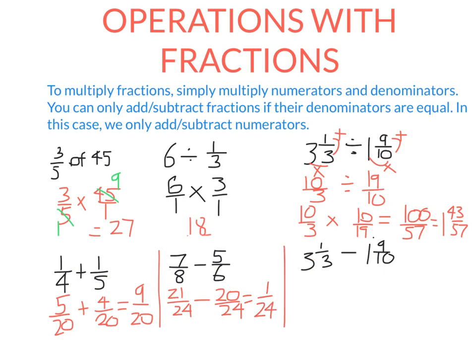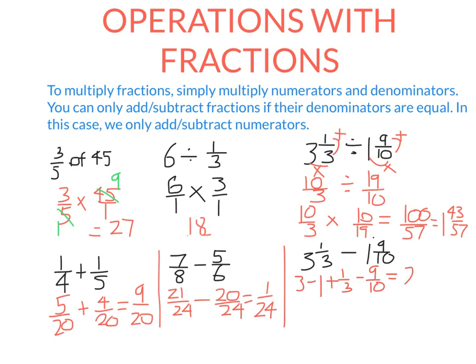So here we are subtracting some mixed numbers. We could do what we did here and change both mixed numbers into improper fractions. You can do it that way. I could go 10 over 3 minus 19 over 10. Another way you can do it is like this. So with adding and subtracting, you can just do the whole number parts, the 3 and the 1, separately to the fractions. So I can write this as 3 minus 1, that's the whole number part, plus 1/3 minus 9/10.